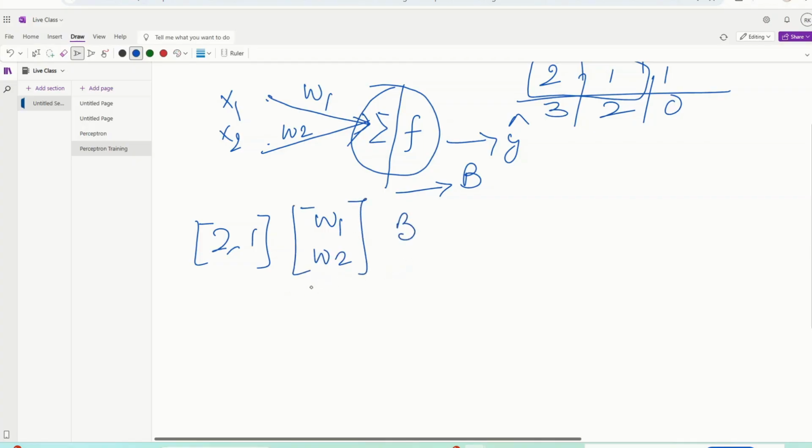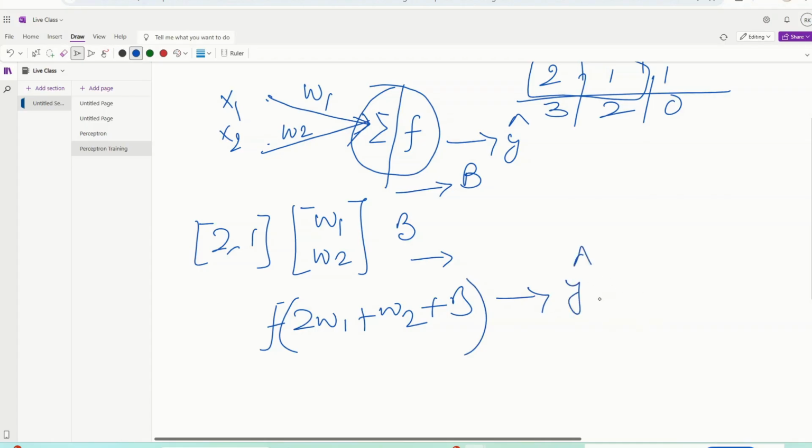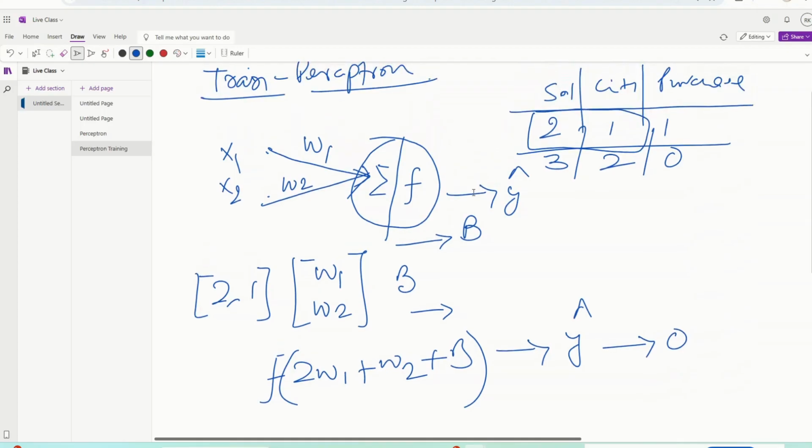It will perform this calculation: 2 into w1 plus 1 into w2 plus b. Then upon that we apply a step function f, and it will produce an outcome. Let's suppose it comes 0. So for this input 2 1, my prediction is coming 0, but my actual value is 1, so it's a misclassification.